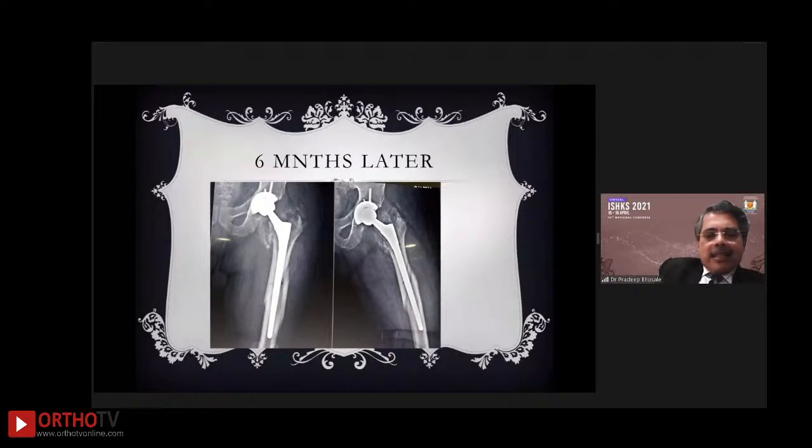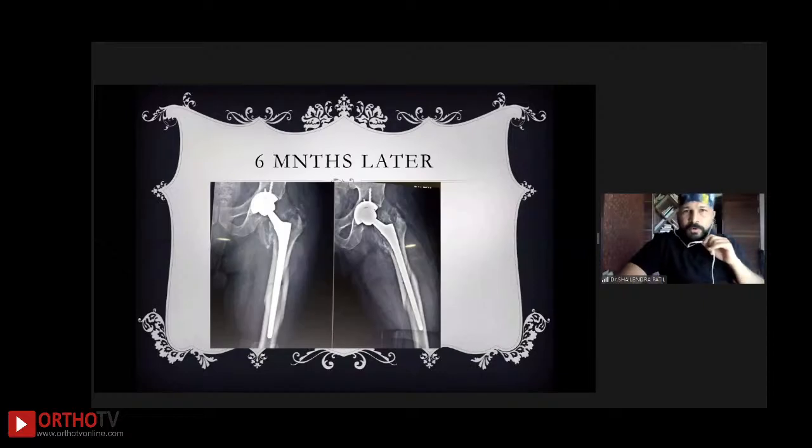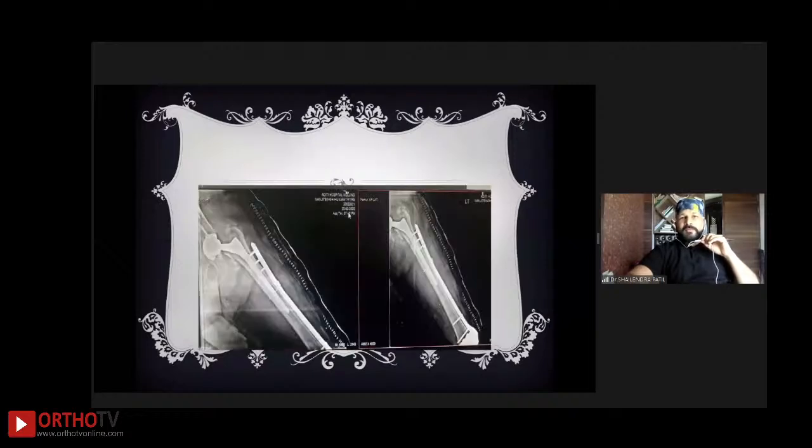Yes. The option was, again, fitness was an issue for him because of his internal carotid stricture and vertebral artery stricture. But still we managed. Radiologically, the cup was looking stable, the hip was looking stable, even the femoral component was looking stable. So we planned for plating. We did a minimally invasive MIPO type of plating.